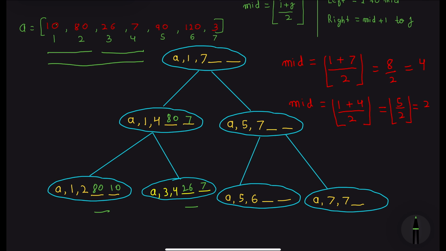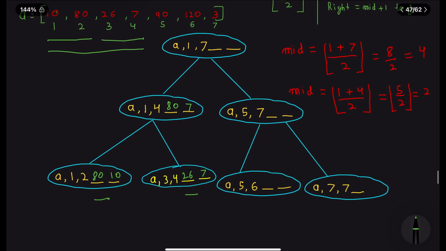So these both are small problems with two elements and one element, so we can easily find maximum and minimum with the help of a few comparisons. Elements in index 5 and 6, which are 90 and 120. So 120 is larger than 90, so 120 will be the maximum element and 90 will be the minimum element. And on the right side there is only one element, which is 3, so it will be both maximum and minimum as well. So we will write 3 in both the slots.